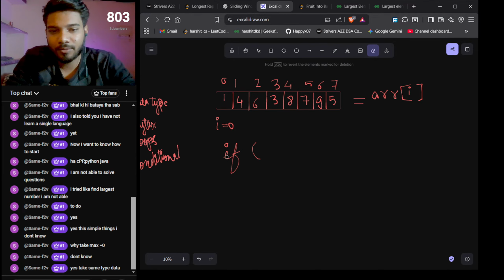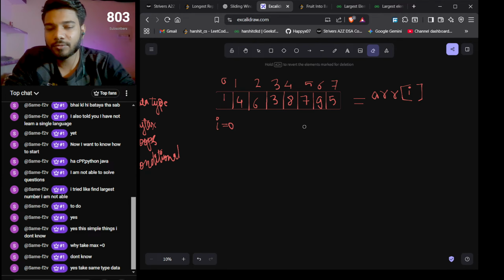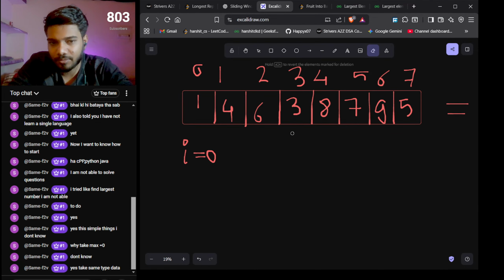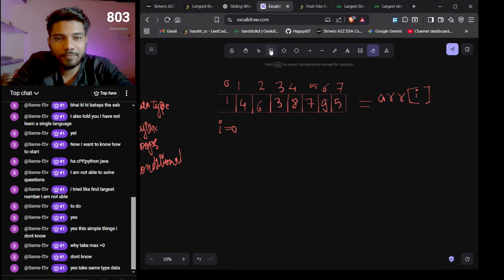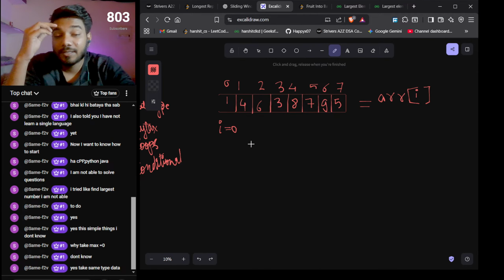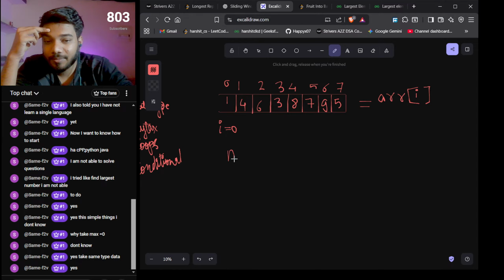Look here, what you didn't understand was why take max equal to 0. Now we need to compare all the values and find the maximum number. OK, if the array was like, if all the numbers inside the array were negative, suppose. We are taking a maximum variable to store the largest value in the array. We will check each value. First we will check the first value and compare it with the max value.